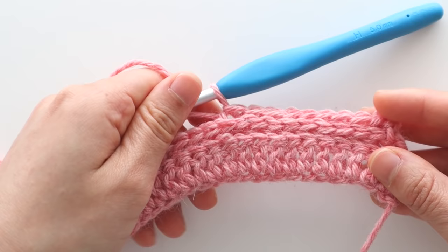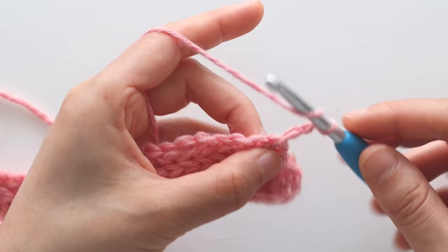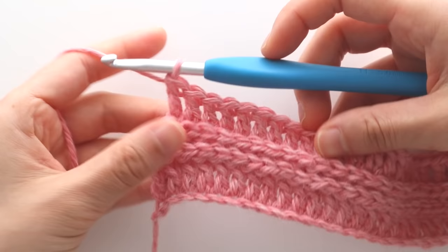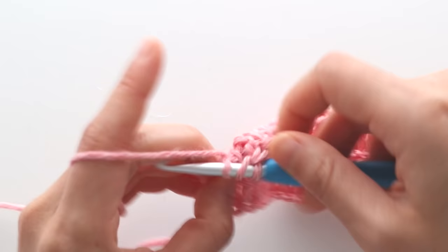The majority of this pattern is made up of the same 2 rows. I'll refer to row 2 as the base slip stitch row and row 5 as the base double crochet row. To start row 5, chain 2. We're going to back loop double crochet into each stitch until the last stitch. If you rotate your work you can see how the ribbing will fall lengthways down the body. Double crochet in the last stitch of the row. You should have 76 stitches in total. Turn your work.